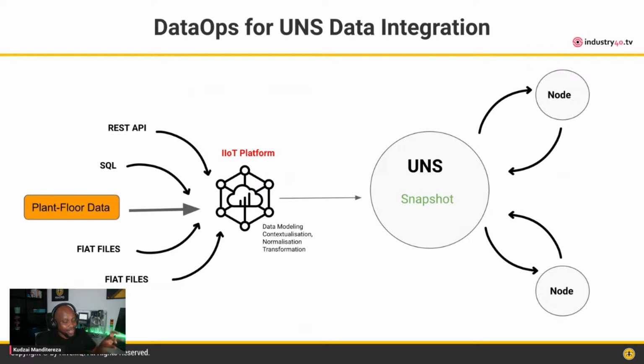So as you can see, an IoT platform is also a central piece of a unified namespace, as it is responsible for creating all these data structures, even creating all these hierarchies, and then pushing those into the unified namespace. I'll give an example of Ignition again. If you're using the Ignition MQTT Transmission module, which allows you to create a hierarchy and plug your tags into that, then when it is published to an MQTT broker, it is published based on that hierarchy that you're creating within Ignition. So that is the unified namespace that you then push, and that structure lives inside that MQTT broker, and you can also consume information from it.